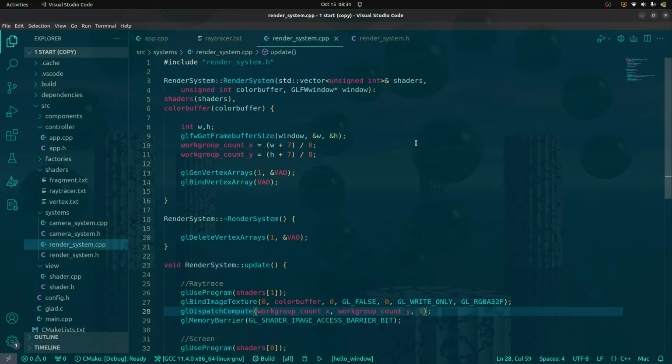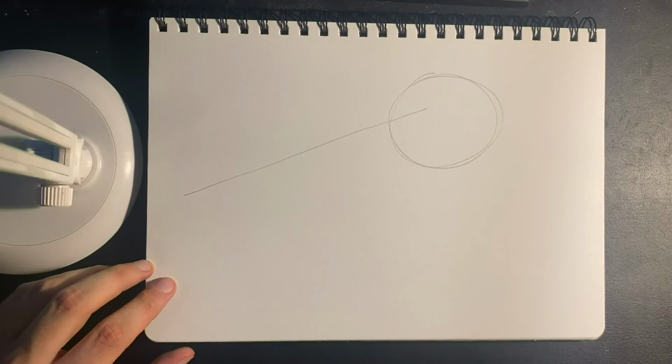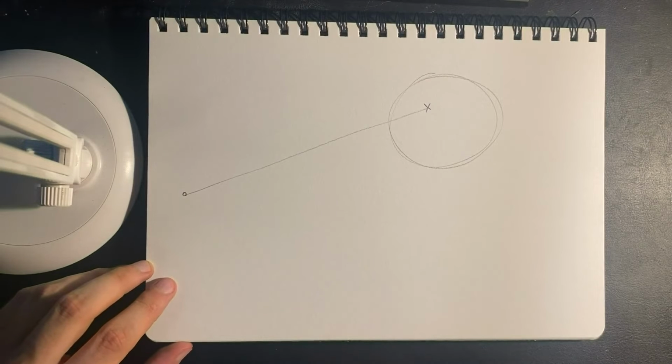Let's have a look now at some ray tracing. Okay, so I want to have a look at ray tracing because if you know me, my other great love besides APIs is ray tracing. I've done this example a whole bunch of times, but if you bear with me, I will go through it again.